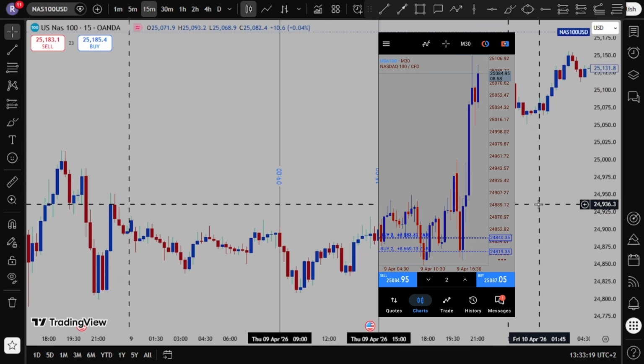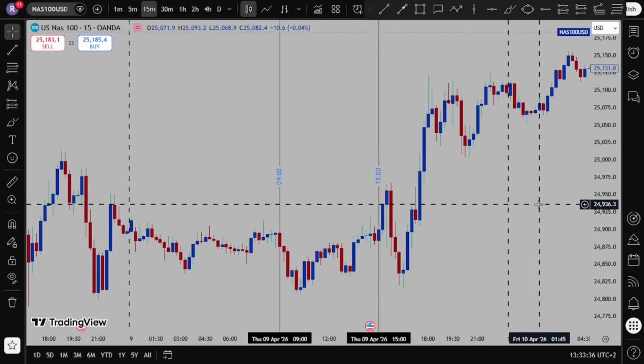Today we are looking at the NAS100, the NQ, on the 9th of April 2026, where I was able to profit around 23,000 rand, which is around 1,400 US dollars if you were to convert. Today I'm going to walk you through the step-by-step process that I took that made me decide to buy this instrument. So let's get to the chart.